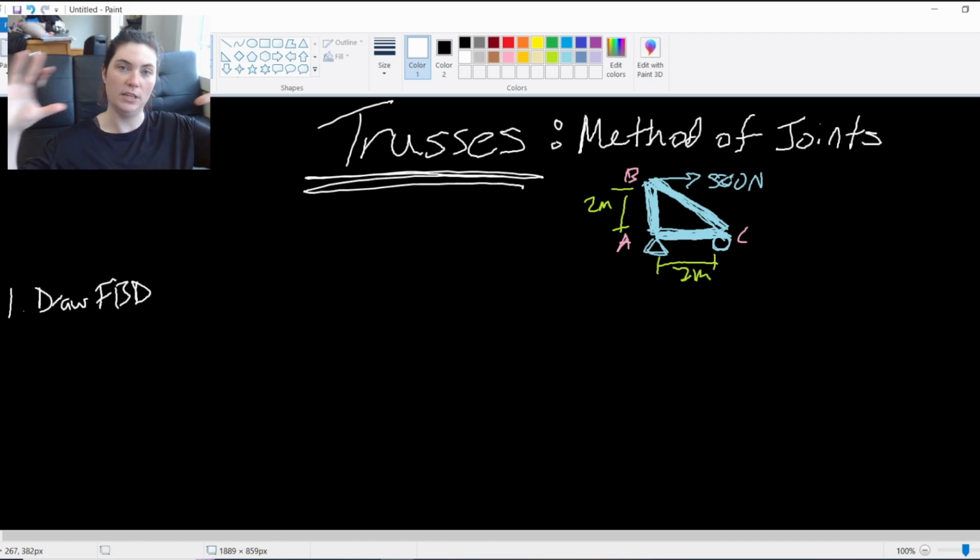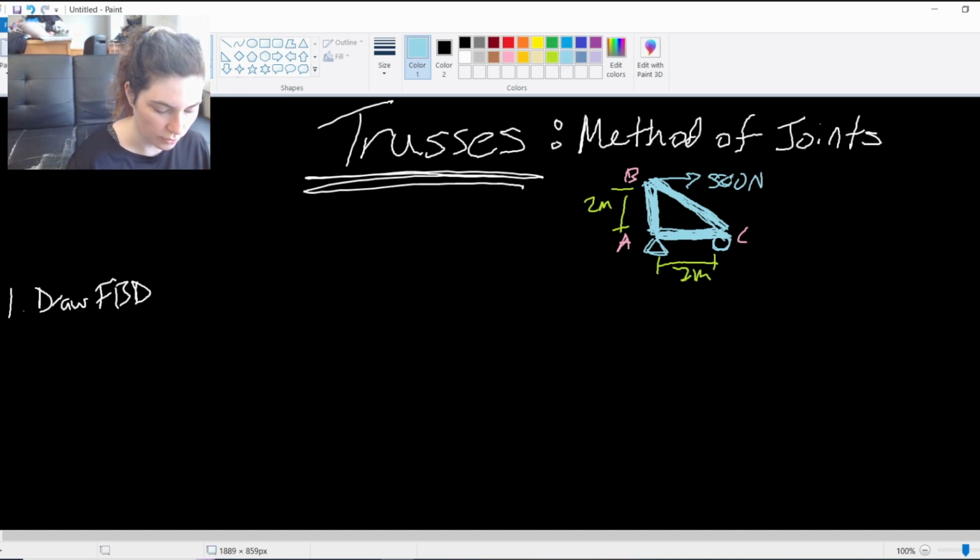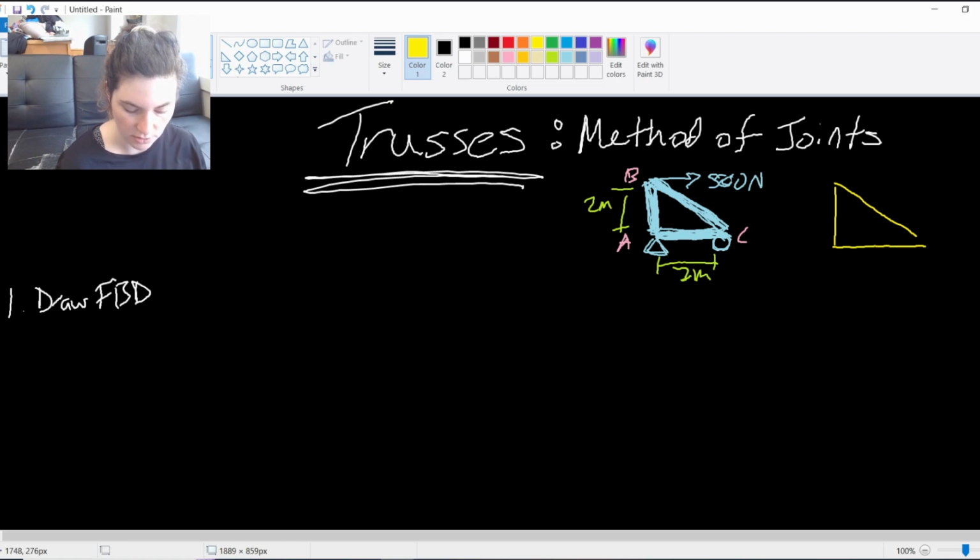So no matter how big your truss is, you can simplify it to the external shape of your truss, and then you can analyze all of the reactions on that just as you would for a normal equilibrium problem. So for this one, I'll go ahead and draw it over in yellow next door. I'm going to draw them just as simple lines, just the outer lines. There are no inner lines in this truss anyway, but I would draw probably just the outer lines here.